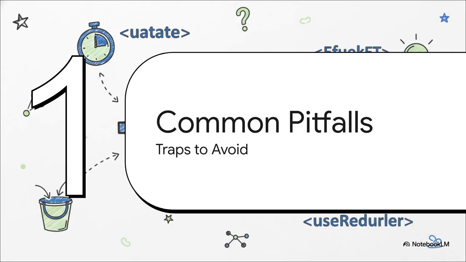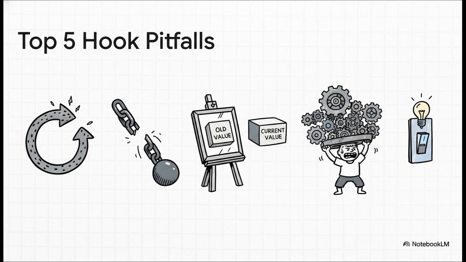All right, now that you know how to write your own hooks and you're feeling all powerful, let's talk about what can go wrong. Because like any powerful tool, there are a few common traps that pretty much everyone falls into at first. We'll run through them quick so you know what to watch out for. Okay, let's do a quick fire round.